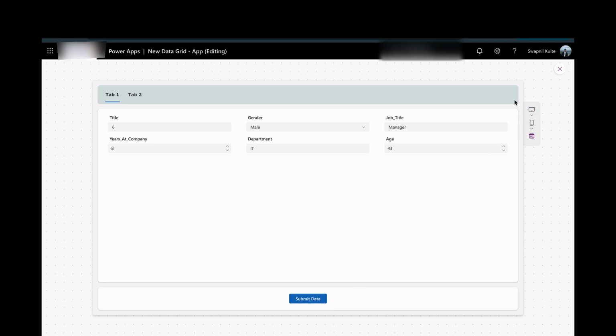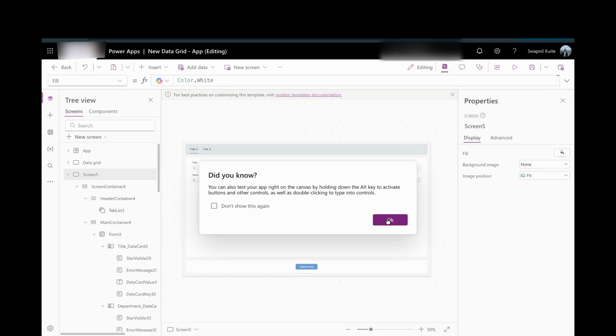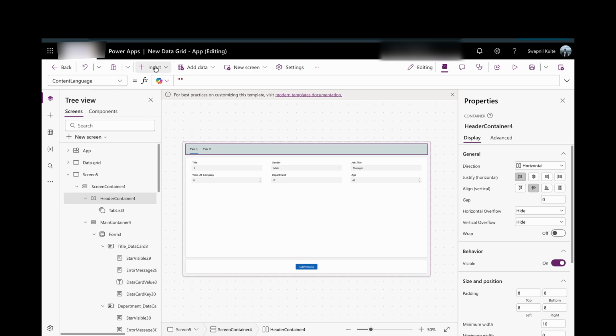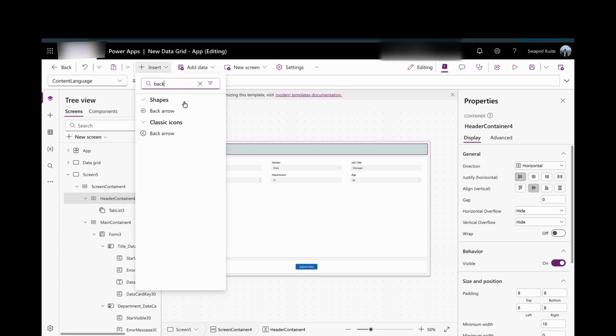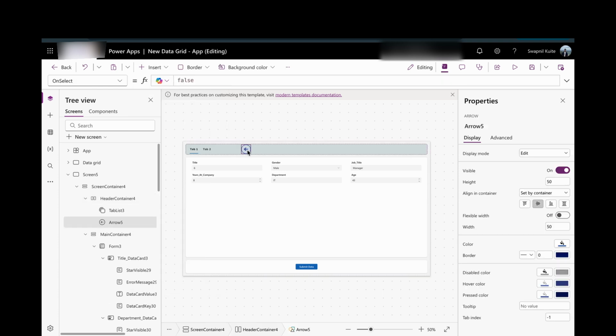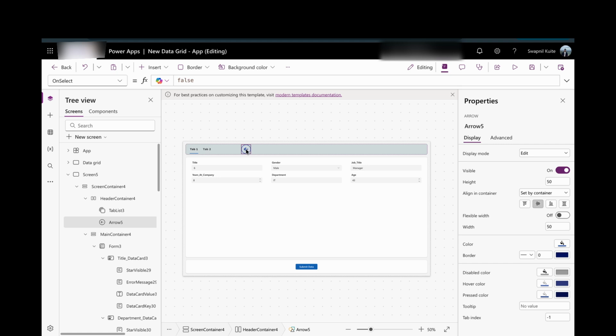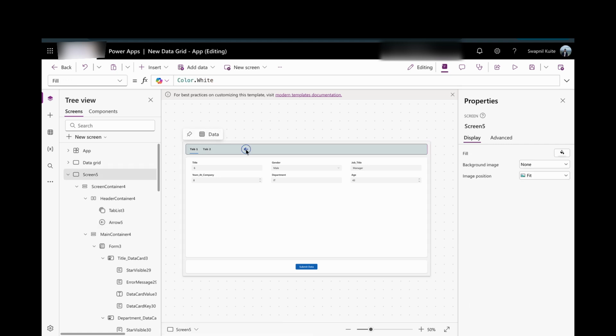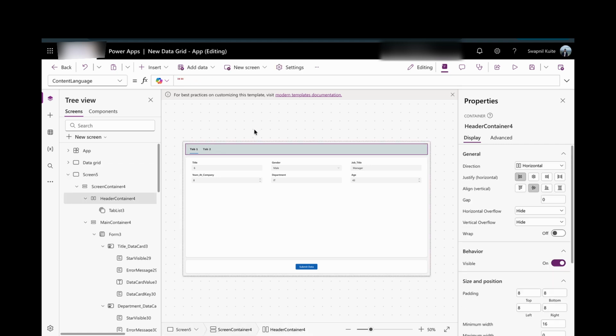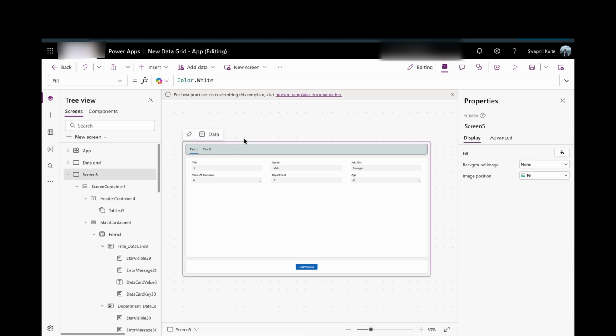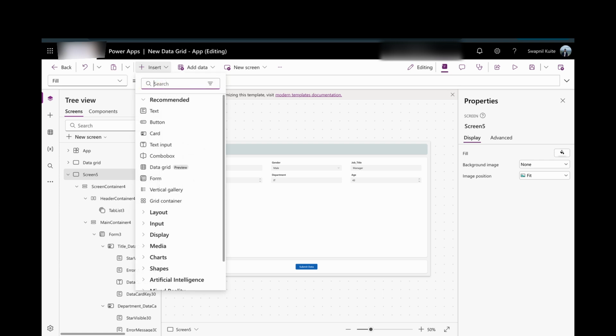But how can you navigate back? For that, what you have to do is, if you go over here and insert the back button, then it will be added in the center. Again, you can make this, but it will be a little difficult to make the adjustment according to our need, right? So that's why I prefer, if you don't have time, then just click outside, don't click here, click outside, insert, and again add back arrow.